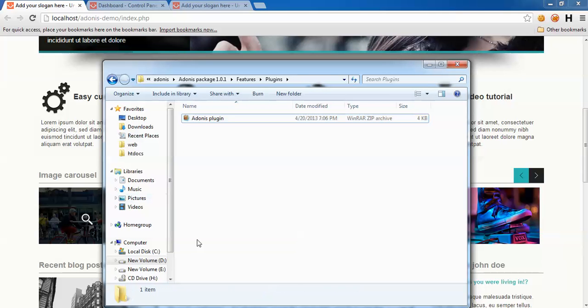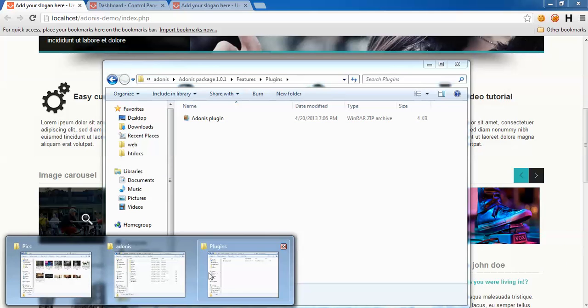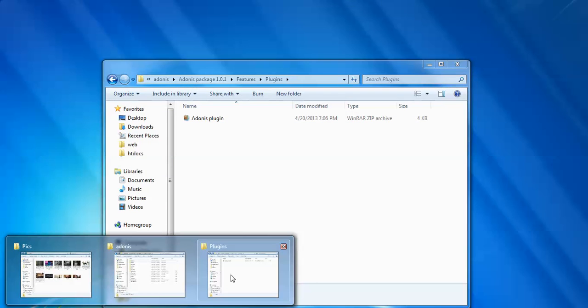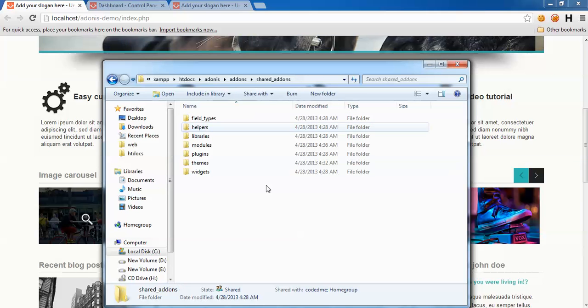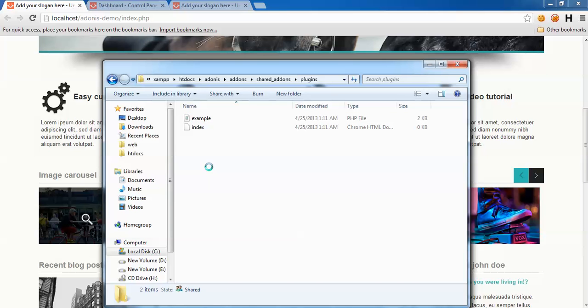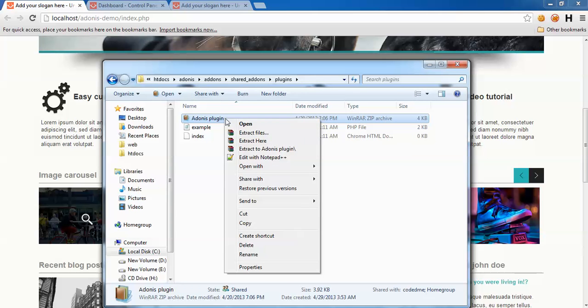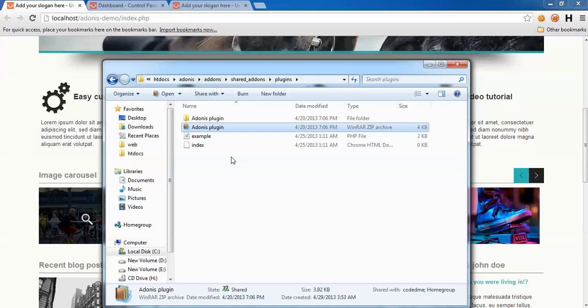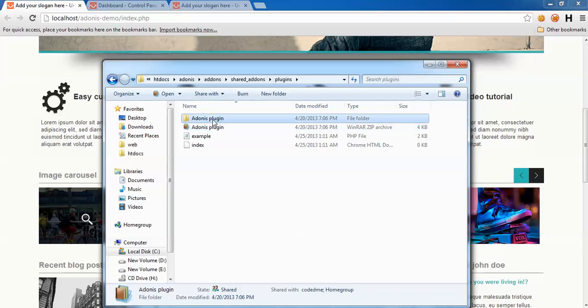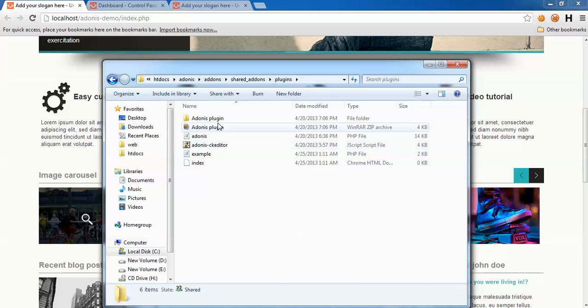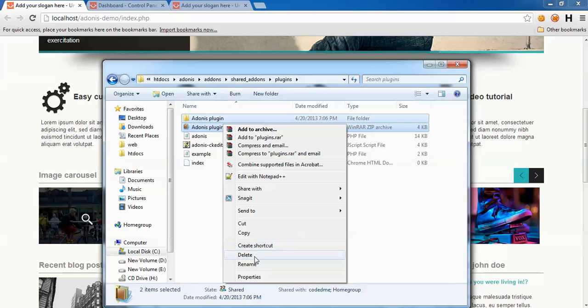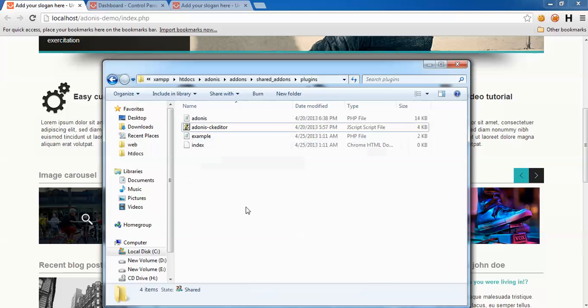Copy the plugin, and this is the public HTML, and share it on this plugin here. Just paste it here and extract it. Let's put it right here. We do not need these.